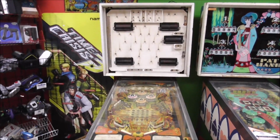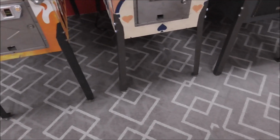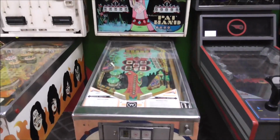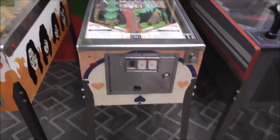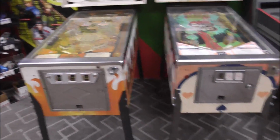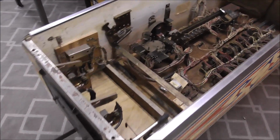We're going to fix this Kiss for a gentleman, right? And after I fix the Kiss, I'm going to fix this Williams Pat Hand. That's my next ones. I don't know if they'll be uploaded in that order. I'm doing this one, so I can't jump over here and start working on the Kiss. I'm going to finish this one, and then whenever I finish it, I'll start on the Kiss, right?